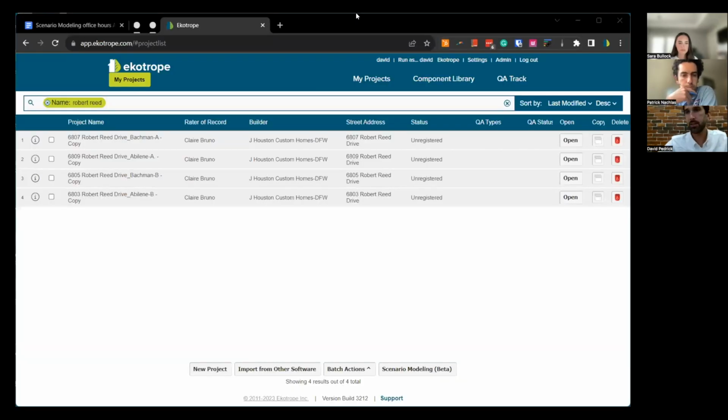The two types of analysis projects that we generally see people doing with scenario modeling, I'm going to start sharing my screen here, not that button, are these two situations. One situation is when you have already built a set of energy models for a subdivision or for a multifamily building, and the builder calls you back and says, hey, I know I sent you these specs, but what if we made a change to the specs like this? Or would it be better if I did this?